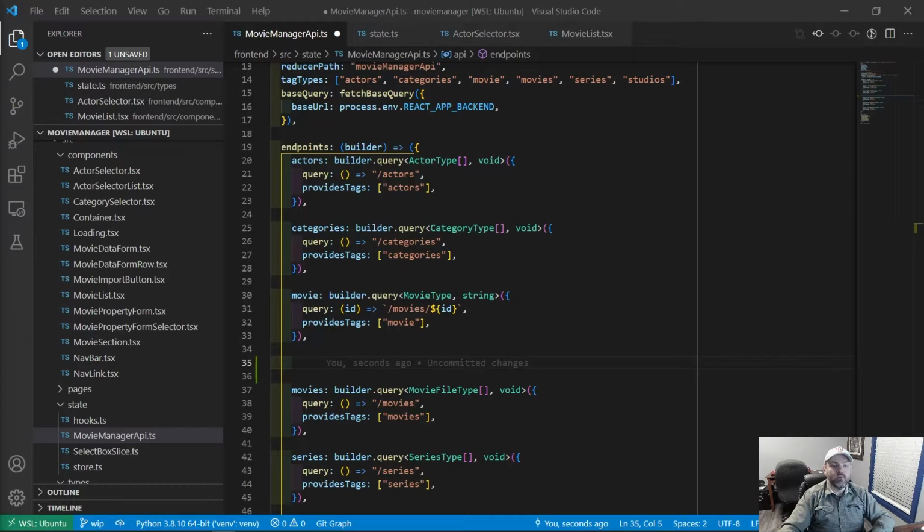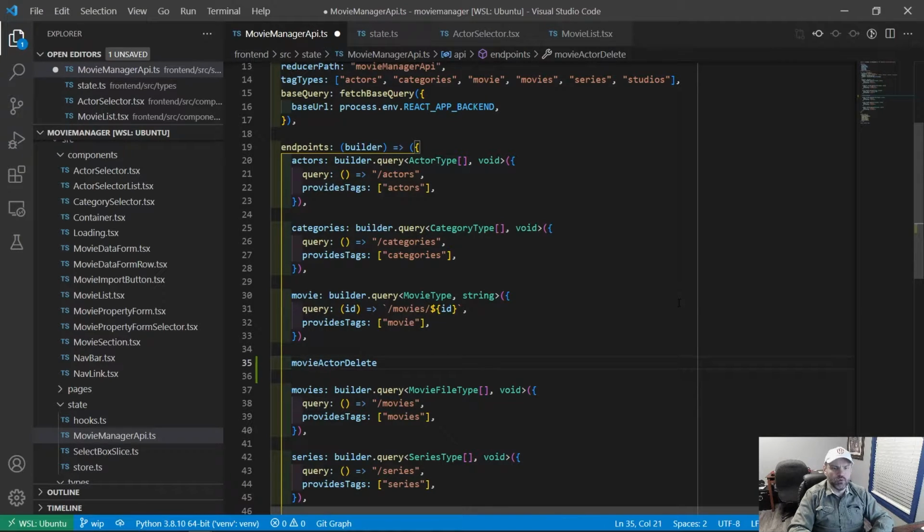So far, we've only seen queries used to fetch information, but Redux Toolkit has another method on builder to make queries that update information. So let's go see one of those. I want to make a query that deletes an actor from a movie. We'll call it movieActorDelete.